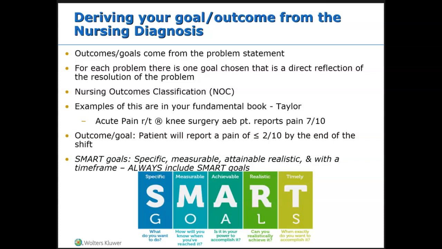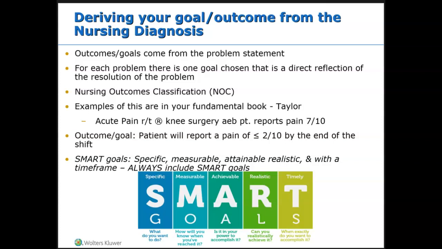Look at the ones that state the patient will experience comfort from a reduction in the level of pain or relief from pain. A more specific goal for our patient might be that the patient will report a pain of less than or equal to 2 out of 10 by the end of shift, right? And where do we get the 2 out of 10? You just ask your patient, right? It's their goals. What is an acceptable pain level for you? If you rate it on a scale of 0, no pain, to 10, the worst pain you feel in your life, where are you and what is acceptable to you, right? Those kinds of things.